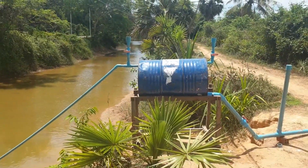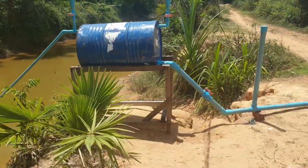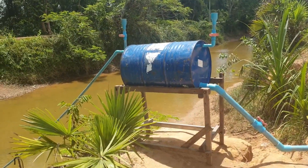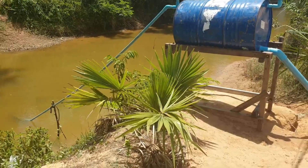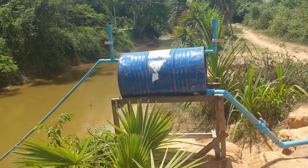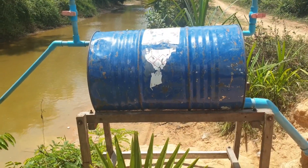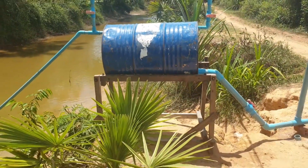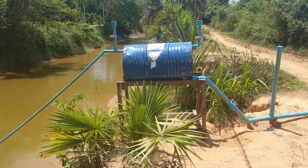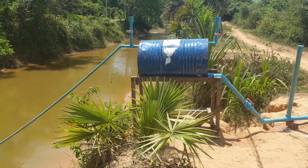I hope everyone understands how the motion works. Just make sure that not everyone can do this, because it depends on the water level. If the intake is too deep and the output is too high or far, it will deform the drum. The drum needs to be a metal drum — if you use a soft drum like a plastic drum, it will deform, especially in the sun. It's very hard and may deform, causing it to stop working immediately.